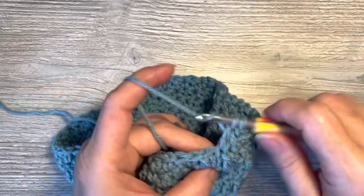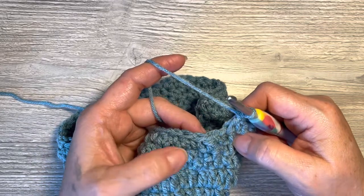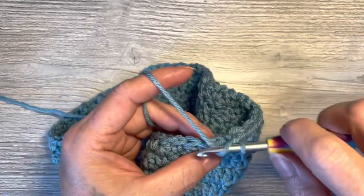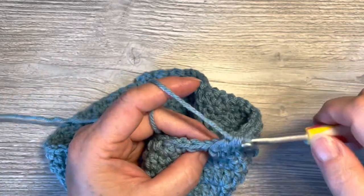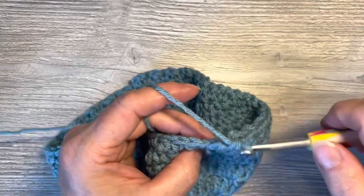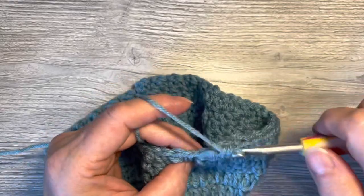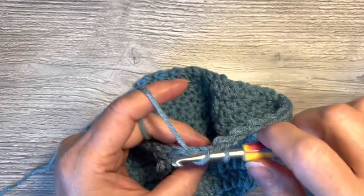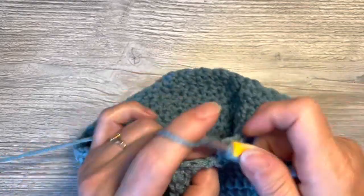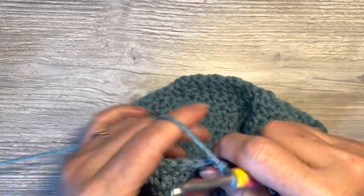And it's very easy to look at your work too. If you stop and pause, you can tell this is a double crochet and this is a single. So if you have to answer your phone, answer your door, take care of kids, take care of dogs, cook, clean, leave, come back, whatever you're doing, you pick up your work and you just read it by looking at your stitches and you'll know, oh yeah, it was single crochet last time, so I need to do a double crochet. Very easy. And I think this is gorgeous in a cowl.